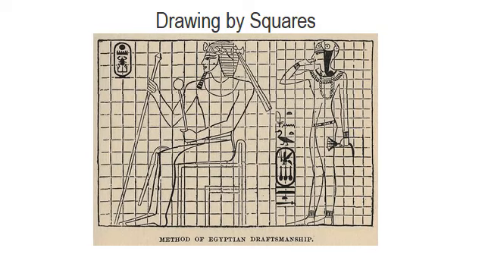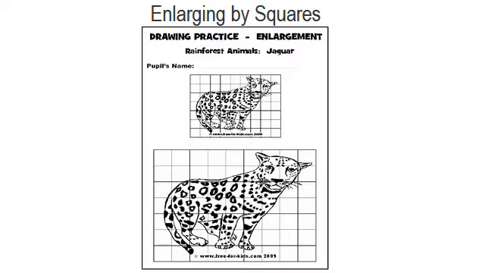The Egyptians were using this same method almost 4,000 years ago to make large drawings and sculptures. After a grid of squares has been placed over an image, it can be transferred to a grid of larger squares by copying it one square at a time. As long as each square is roughly the same, the enlarged drawing will be very similar to the original image.